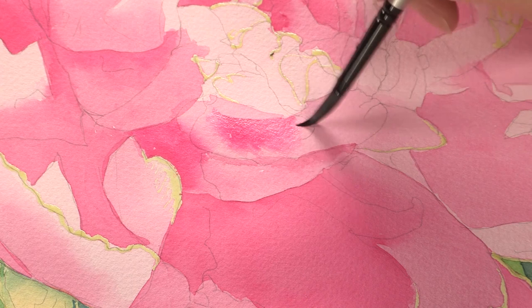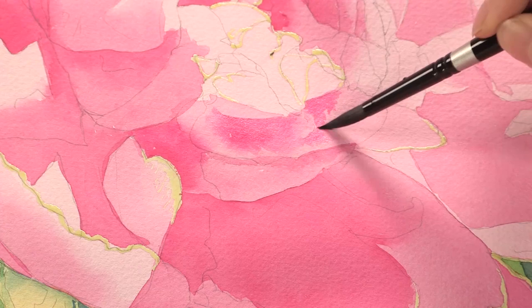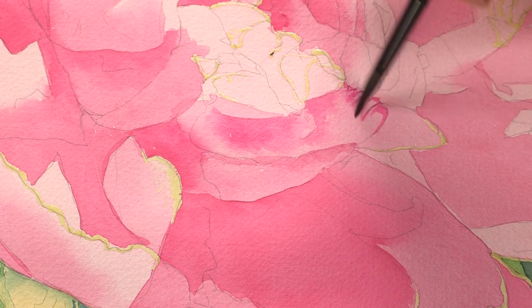When you are painting around each petal by each petal, you only have to worry about its value — lighter areas go lighter and darker areas go darker — because you don't have to worry too much at this point about color since you are only using one color, permanent rose. So you can't make it darker than permanent rose. That's kind of safer to do it that way — it's almost like mistake proof.